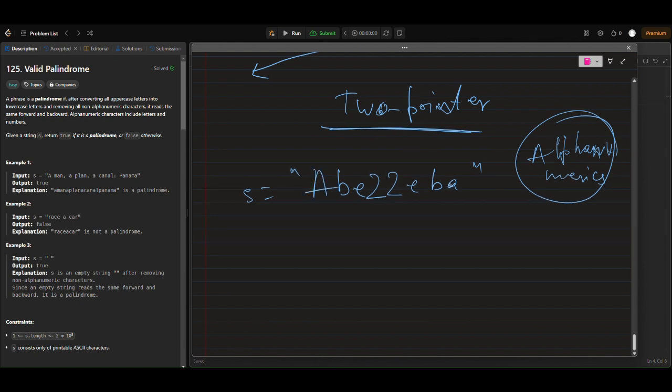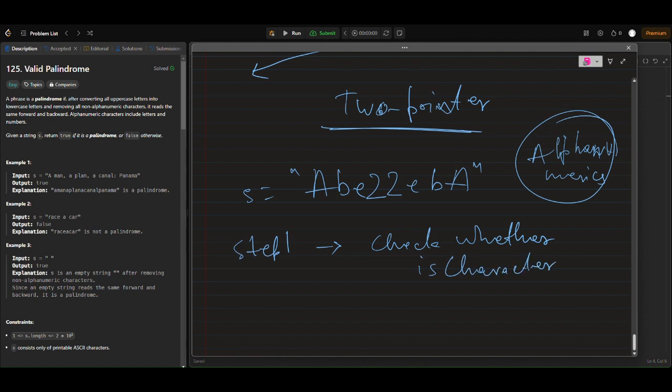Suppose there is capital A on both the sides. So how we will solve this? Let's see. Step 1: check whether the given character is a character or not.